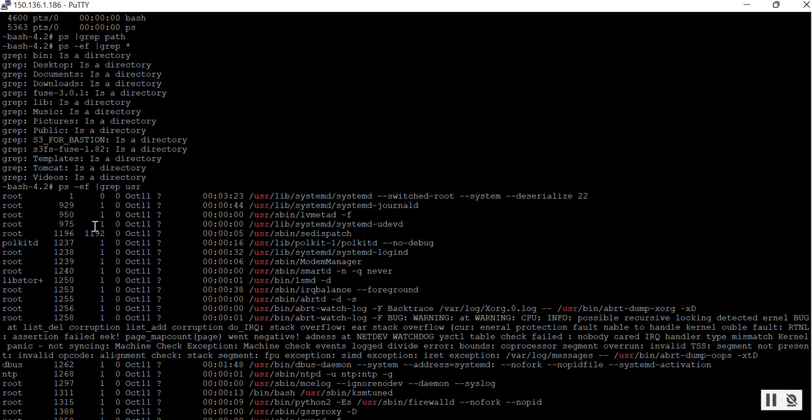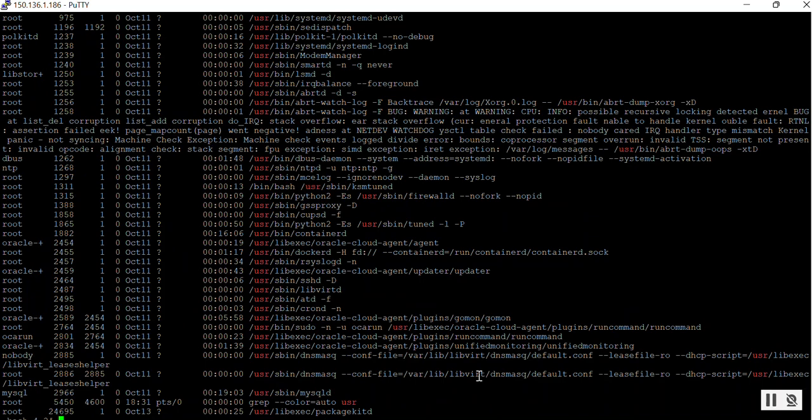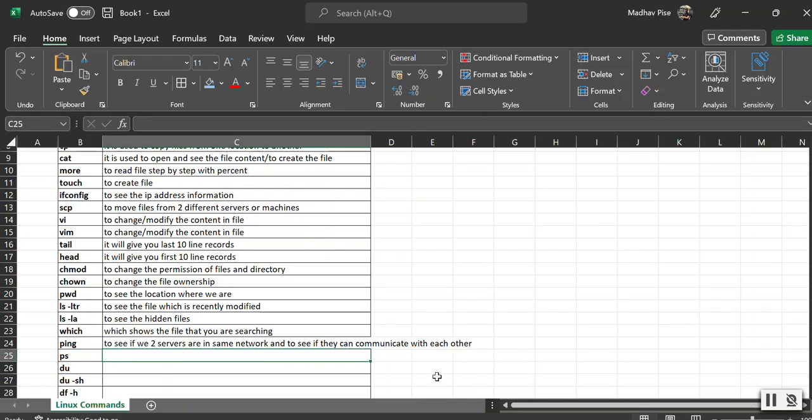These are the many processes that are currently running from the user location, and whatever we typed, USR, has been highlighted. This is the way it shows. I'll just clear out. This lists the processes running on the machine.